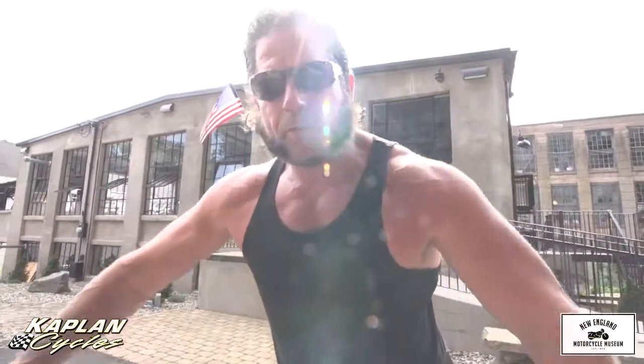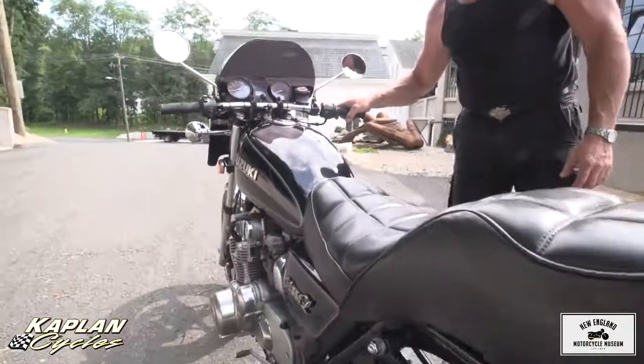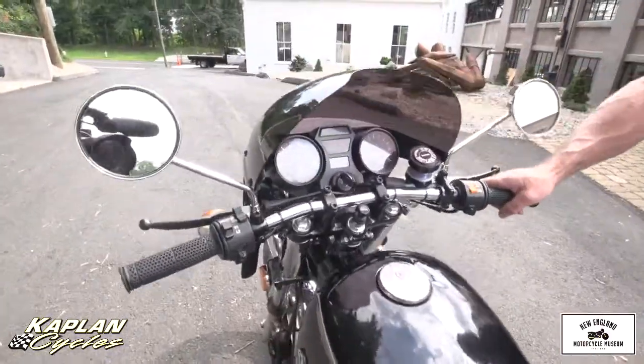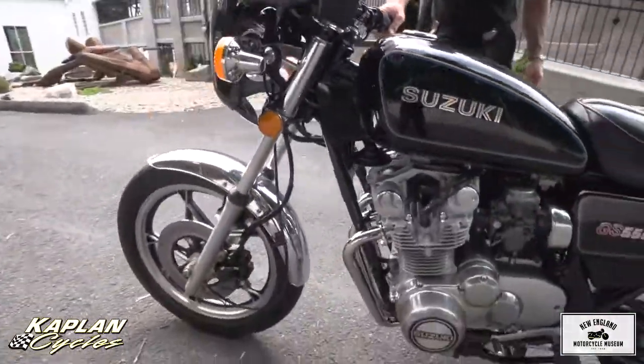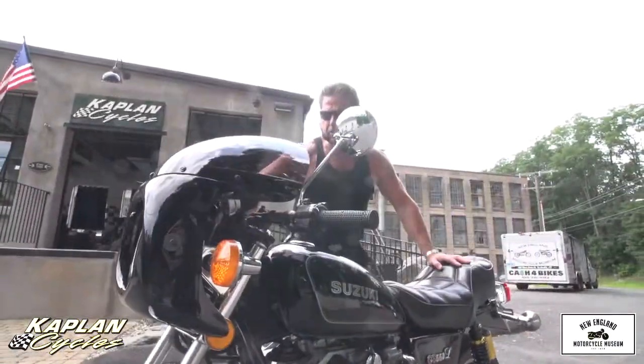There's no way to ever get back even a fraction of what they've got invested in this bike. I have over $4,000 of receipts just for the parts alone. We put another $760 of parts into it, so there's close to almost $5,000 in new parts and accessories put into this motorcycle.